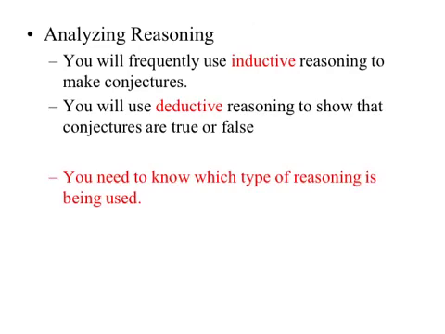All right, we're heading on to part 2. Analyzing reasoning. You will frequently use inductive reasoning to make conjectures. You will use deductive reasoning to show that conjectures are true or false. My mind is starting to get full of vocabulary words, but we really need to know which type of reasoning is being used, either inductive or deductive.